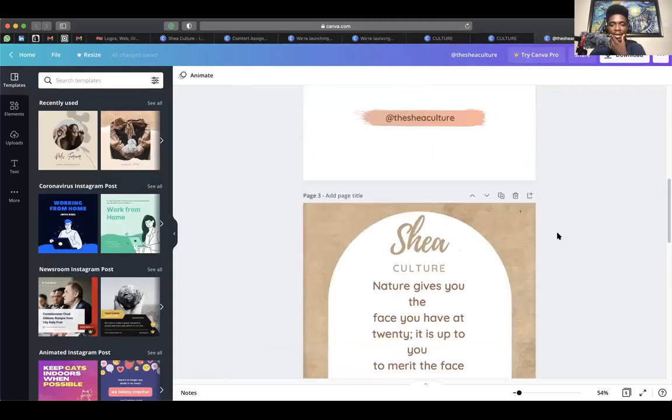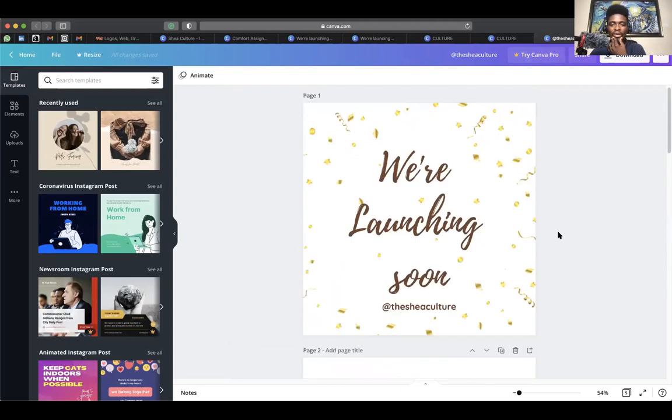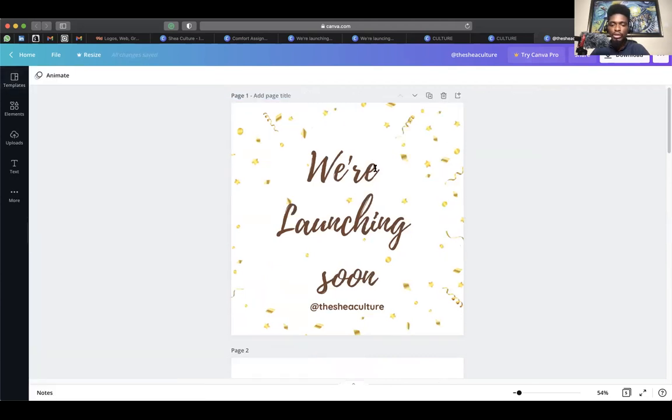All right. This is another one. This is very well done, actually. Something that I want to point out that you will start to observe. Remember, I taught you about kerning, right? You can do something similar when it comes to your fonts. For example, you can tell that it feels like there's more space between "launching" and "soon" compared to the other line.